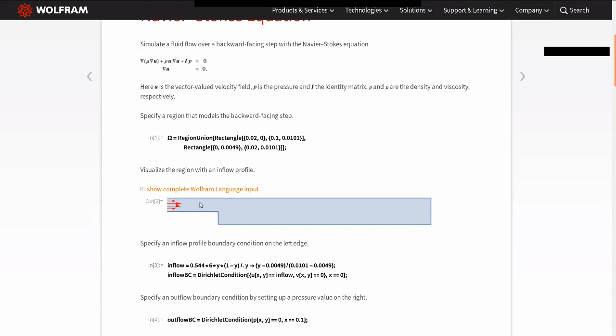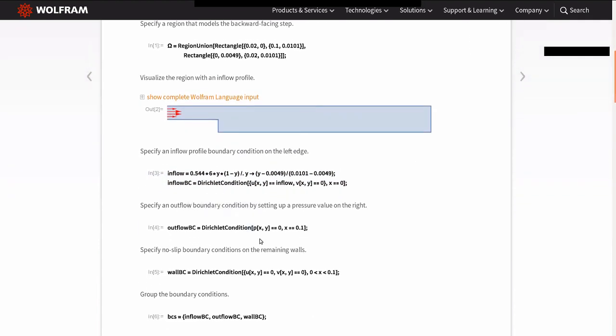And there's a step, and we'd like to know what the fluid flow looks like in this specific geometry. So this is the inflow profile. That's exactly what you're seeing here. And the boundary conditions say that in the beginning, the inflow is just in the x direction. There's no flow in the y direction. It's set to 0. At the outflow, we set the pressure to 0, just a reference pressure. That's at this end then.